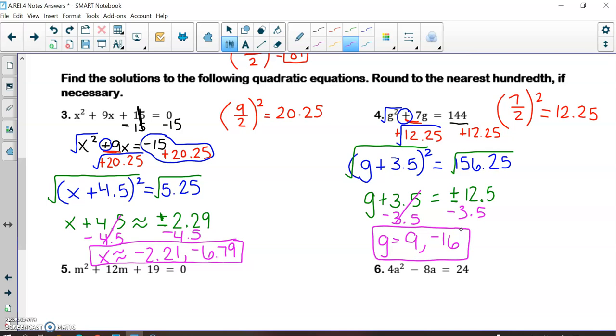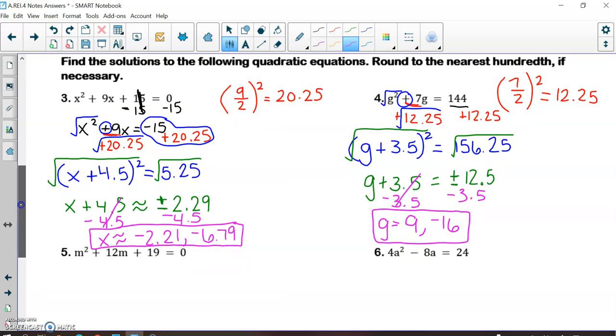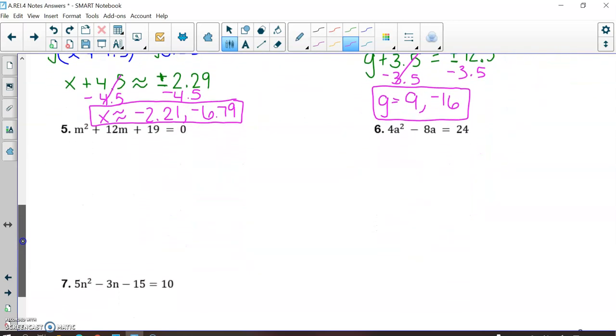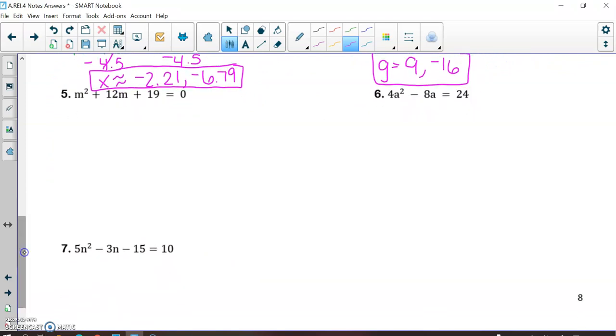However, in number 3, when you get a rounded decimal, it is not possible to use factoring, either the box method or the x method, to find our answer. We use the box and x method when we can. And if we can't, we would use or resort to the quadratic formula or completing the square. So I just wanted to make sure that I pointed that out. We're going to continue on with completing the square now.